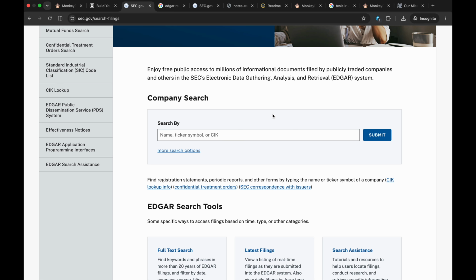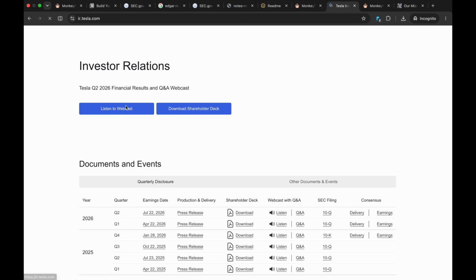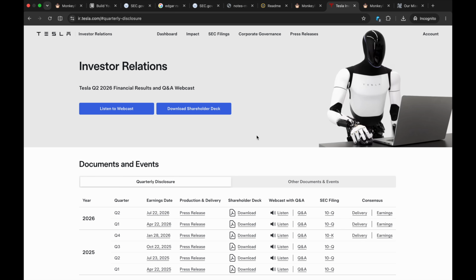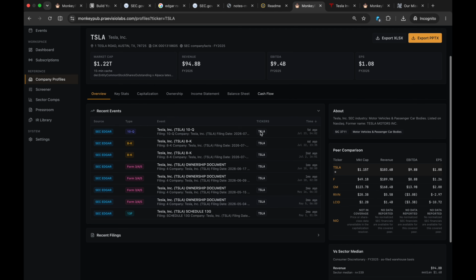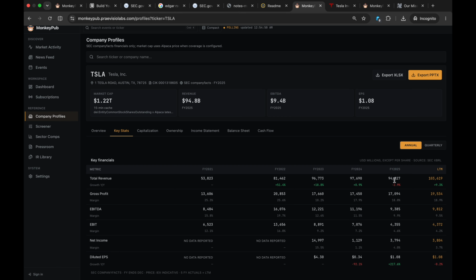In terms of the filings, the way that a lot of analysts at banks do it is they'll go on to the investor relations websites that all public companies have, and look at their earnings. So let's just spot check that our app is pulling this information correctly. Let's take a look here. Tesla. Let's go look at key stats. Okay, annual. Let's see, annual net income 3794.